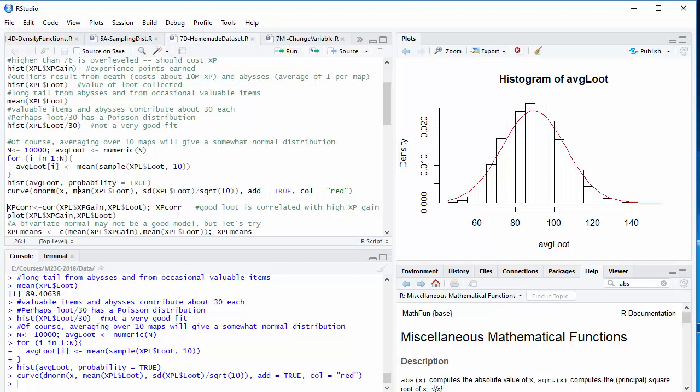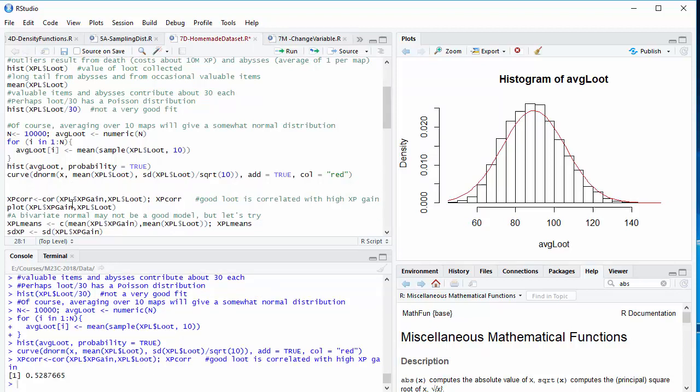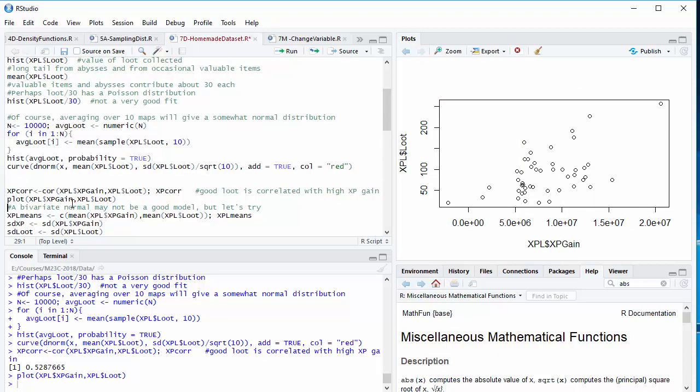Now, you might expect that when you gain more experience, you've had a good run and you'll gain more loot. An appropriate measure of that is the correlation. So I call the cor function. And I discover I've got a correlation of about 53%. That's pretty good. If I do a scatter plot, you can see that indeed high loot and high experience gain do seem to go together.